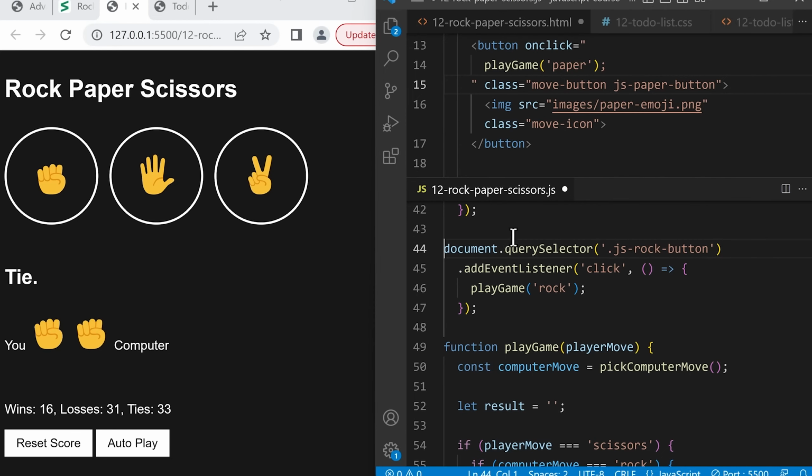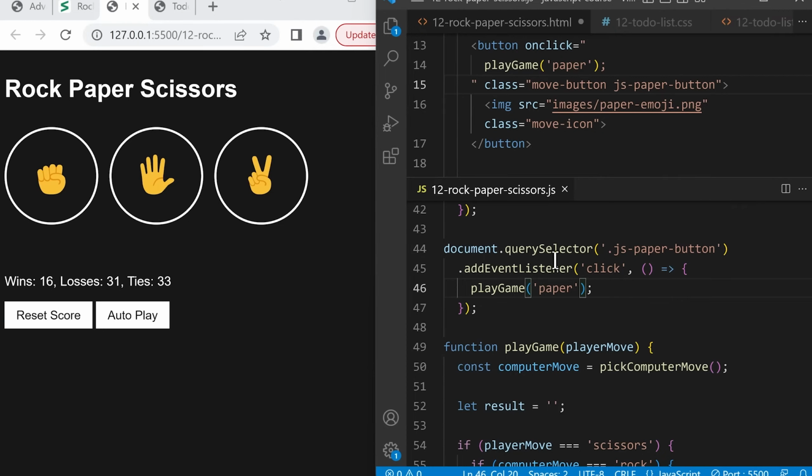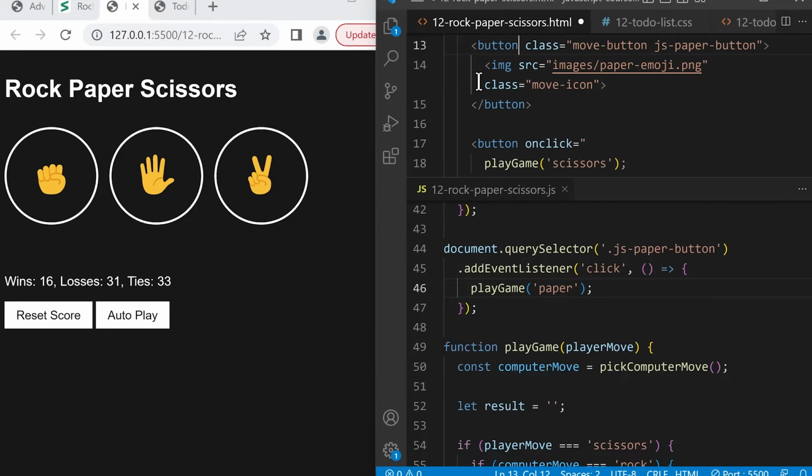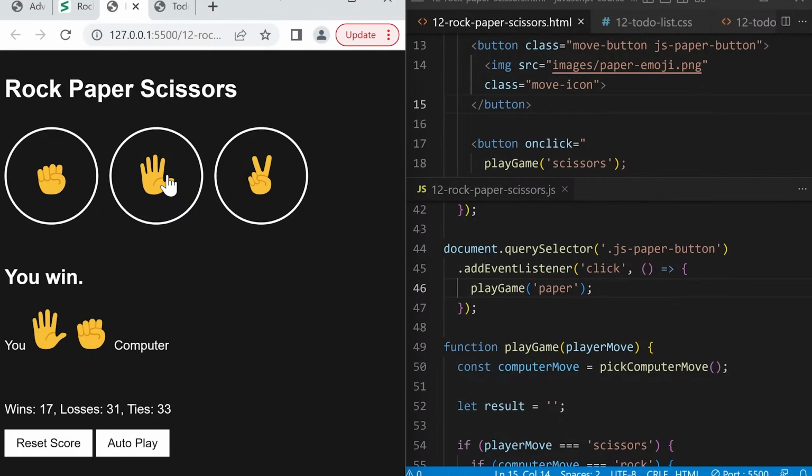Now we're going to replace the rock button with paper. When we click this button, we're going to play the game with paper. Now let's save, and we'll remove the onclick attribute and save the HTML. If we click the paper button, it works as before.